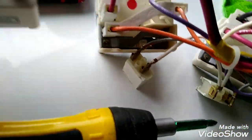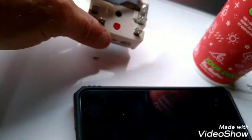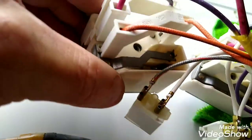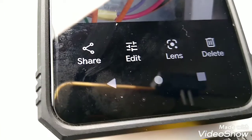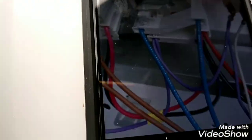That is definitely red right there. There's the old ones. You can see the red dot. And there's red right here, guys. So that's it. Now we're going to look at our picture here. That one's the one we just did, that side. Now we'll look at this side.